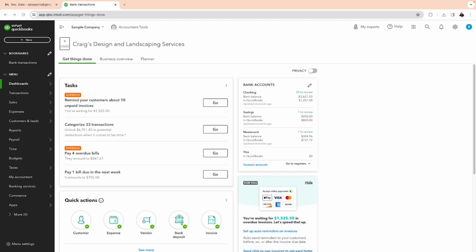Quick tip before we start. On Craig's Landscaping Services, when I go to the dashboard, I have a little overview of what's going on, things that I need to do, and quick actions such as adding customers, expense, vendors, bank deposit, and invoices. But one thing that is very important is the bank accounts. If you want to know if your books are up to date and if they are correct, you want to take a look at the bank accounts and verify that the bank balance matches whatever is in QuickBooks.